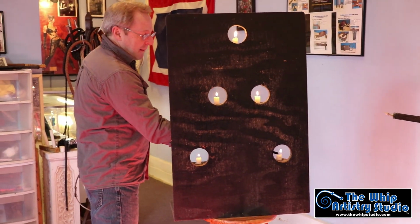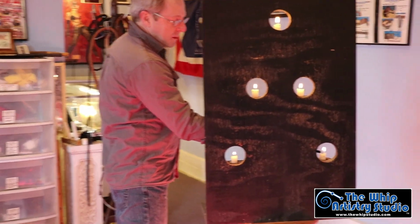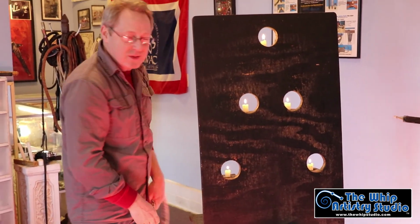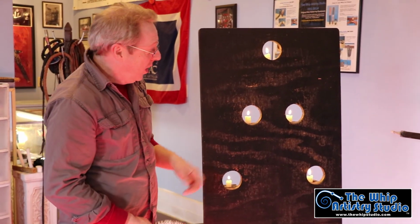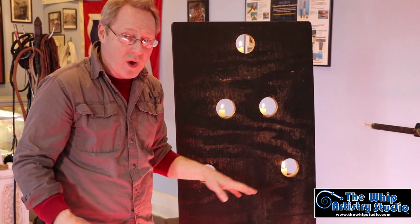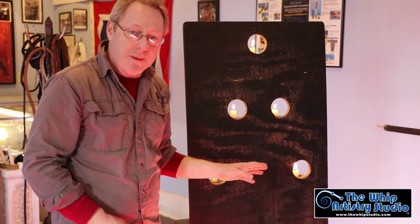Now, that doesn't sound like that big of a deal maybe if you've been working on some of those world record pieces for the Guinness where you scoop the candle out. Well, you're not allowed to touch these candles. So if the popper hits the wax, you're disqualified. You have to do this entirely by air.